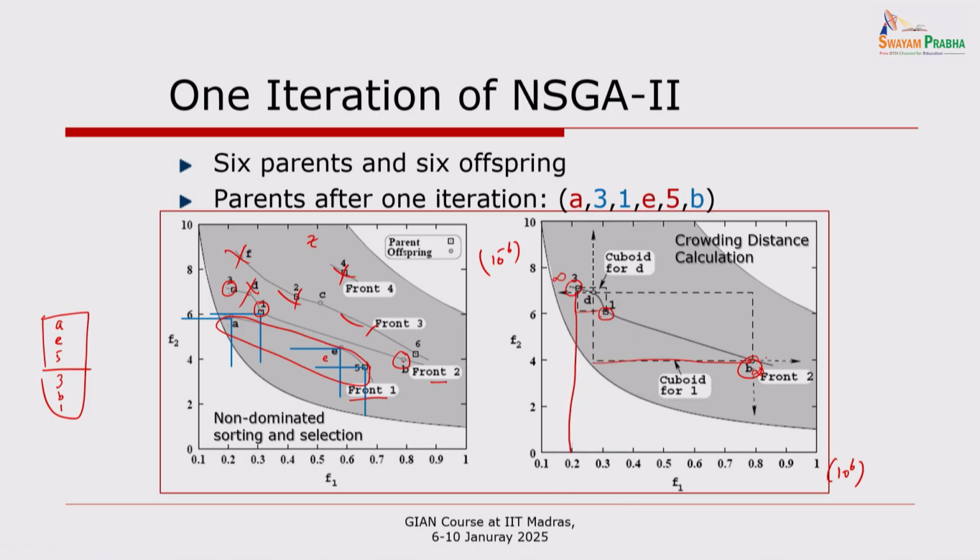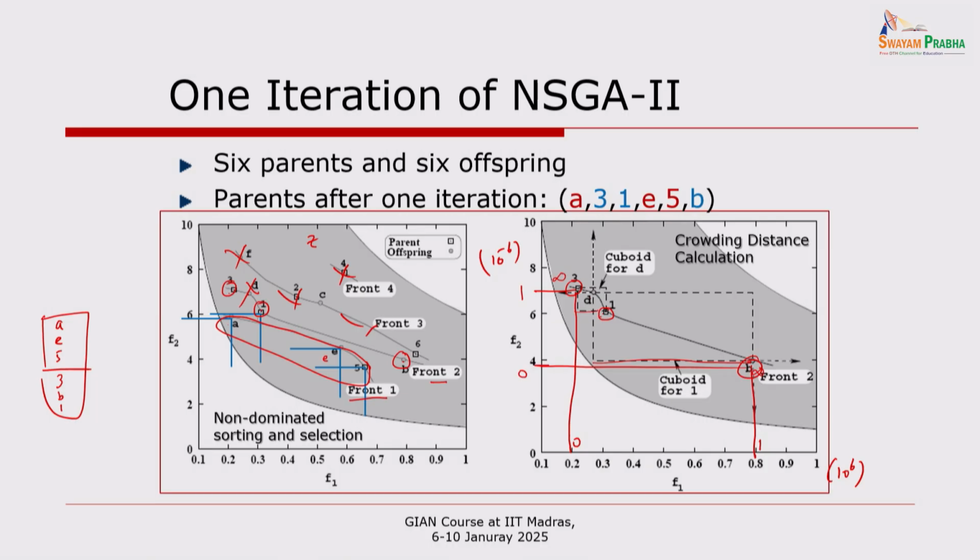You take the minimum and maximum in F1, F2, and then map so that this becomes 0, this becomes 1, this becomes 0, that becomes 1, and now you compute these distances. That is absolutely necessary, okay? Otherwise you are adding apples with oranges. Does that make sense? The normalization becomes very easy in evolutionary methods because you have a population. You know the min and max. You can always do a normalization with that, right?